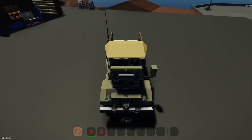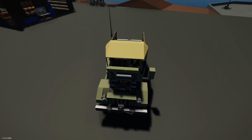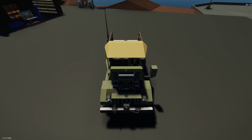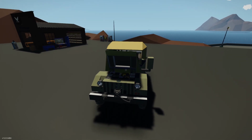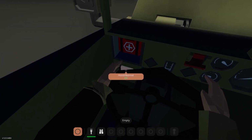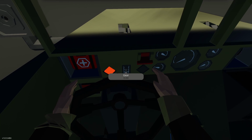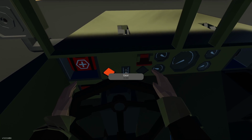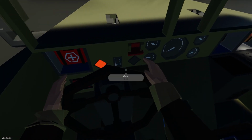That's cool. That's another neat use of those empty containers to give it a little space above there. You can put some more stuff in there. Nice to see the motor nice and snug in there. That's cool. I like that. Now let's close that. Handbrake is the spacebar as stated in the directions. A gear indicator. Let's see what else we have here.